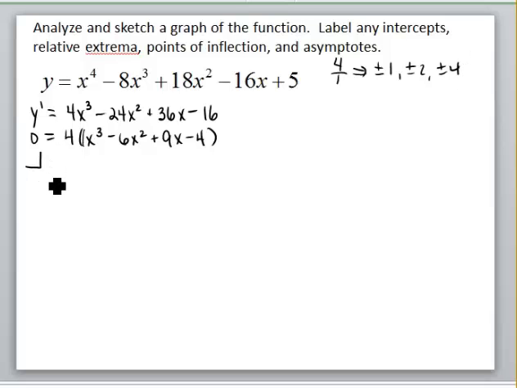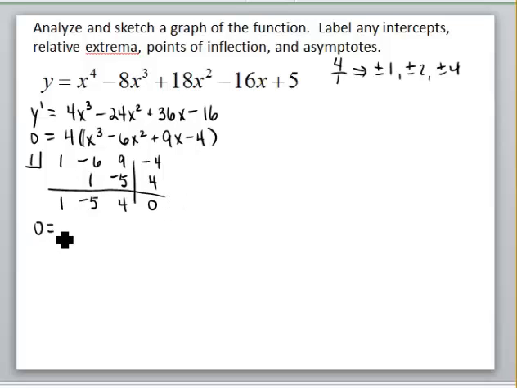So that's really what I'm going to have to do. I'm going to use synthetic division, which means I'm going to put a 1 in here, and I'm going to try 1 first, only because I know it works, and we'll go from there. How do I know it works? When I get a 0 here for my remainder. Synthetic division says you write down all the coefficients of your polynomial. You bring down the 1. 1 times 1 is 1. Add these together, get negative 5. Negative 5 times 1 is negative 5. Add those together, you get 4. 4 times 1 is 4. And you end up with 0.